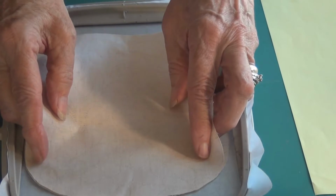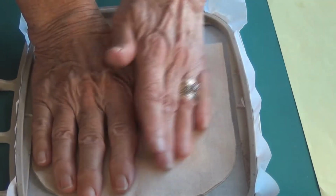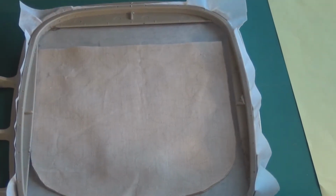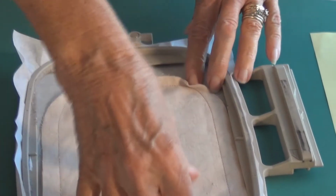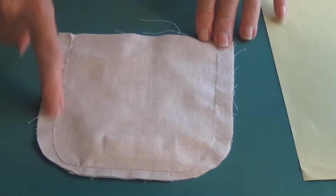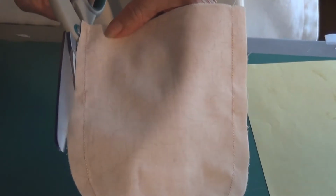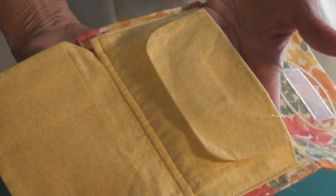Make sure everything is all nicely lined up, and we're going to tape it down and go to the machine. Okay, so now this is your coin purse flap. We'll just take it off of the stabilizer. Once you've pressed it nicely to set these stitches, go ahead and grade it. Grade your seams and clip them at the curve.